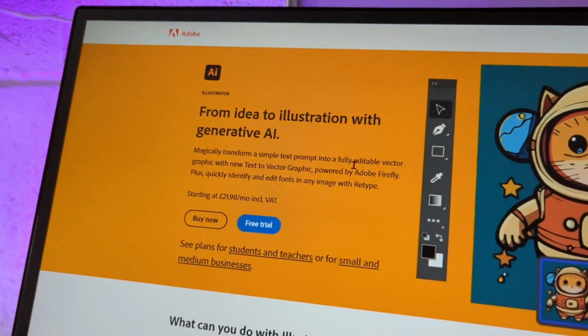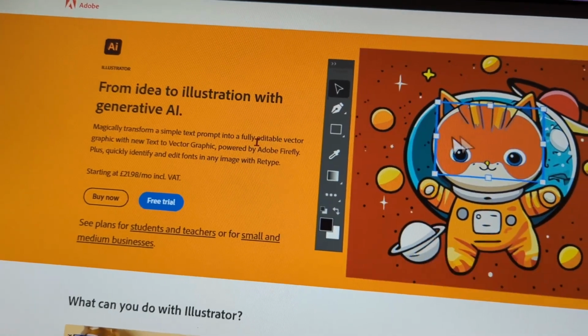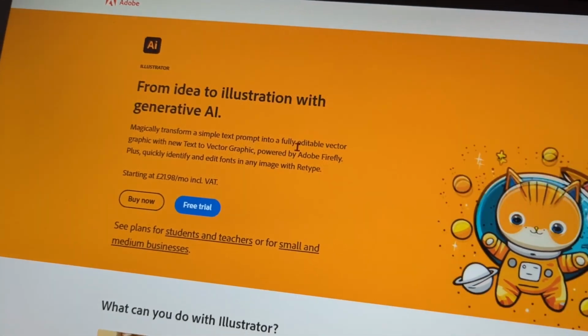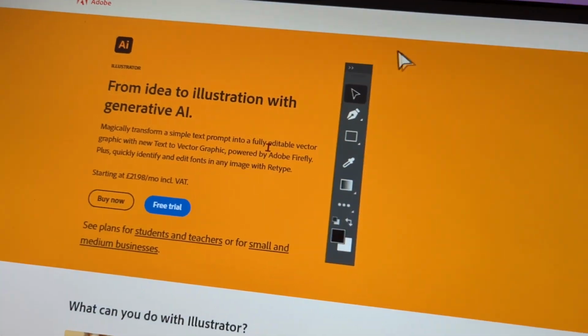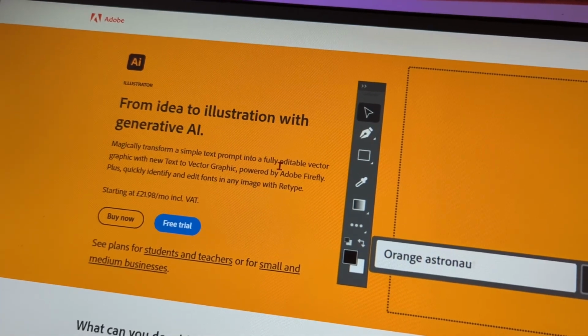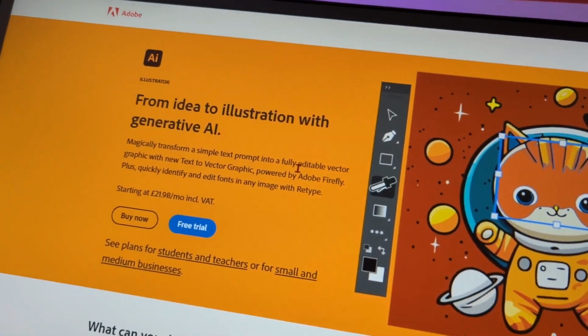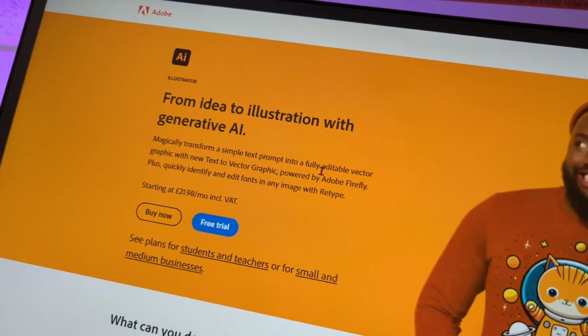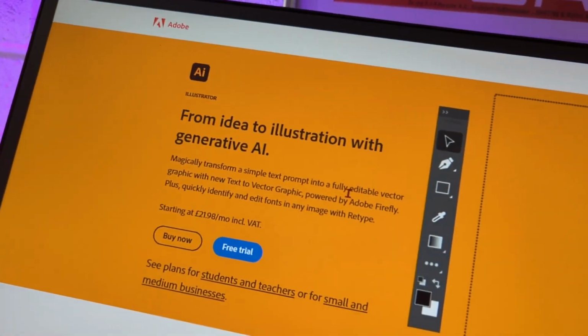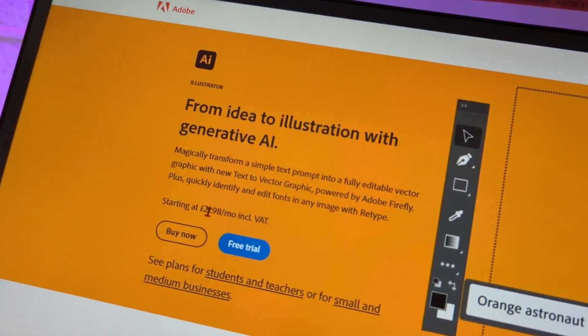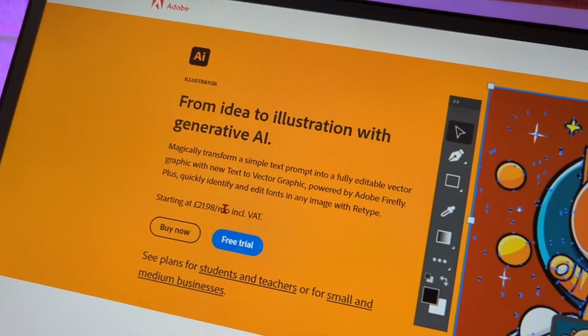Before we jump into Inkscape, let's have a quick look at Adobe Illustrator, which everyone knows is the premium, fully featured, industry standard vector software. But I grew up in a time where video games were a one-time purchase and you didn't need to be connected to a server to run them. And I don't know, maybe I'm just showing my age, but the thought of paying nearly $300 a year doesn't really sit very well with me.